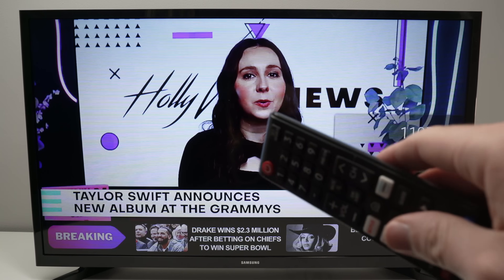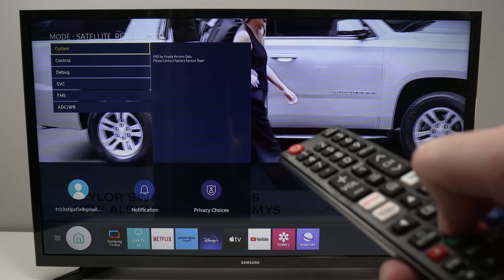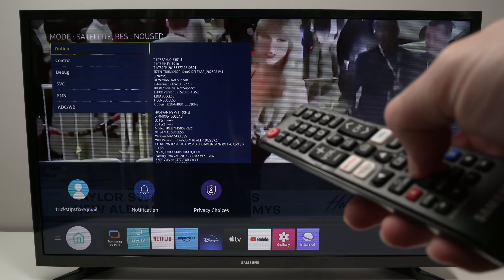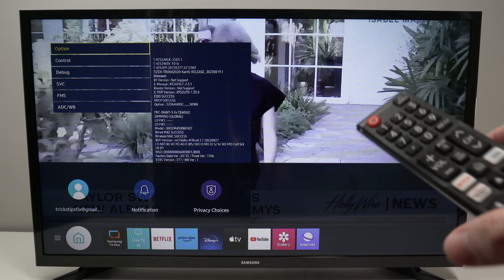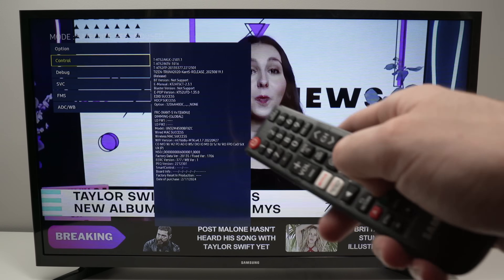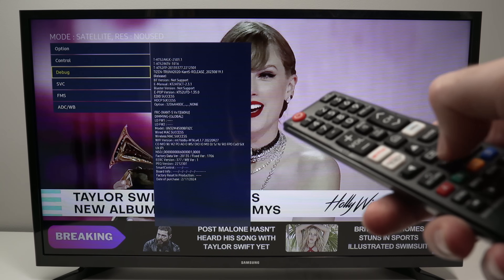I'm not touching anything at this point. Here we go — it appeared. From here you can navigate and you have different options. Sometimes it takes 5 or 10 seconds before you can actually navigate in this menu. I'm pressing the button down but nothing is happening. You just need to give your TV a bit more time so it loads up the menu completely. After a few seconds, you can select one of these options by navigating with the arrow up and arrow down.